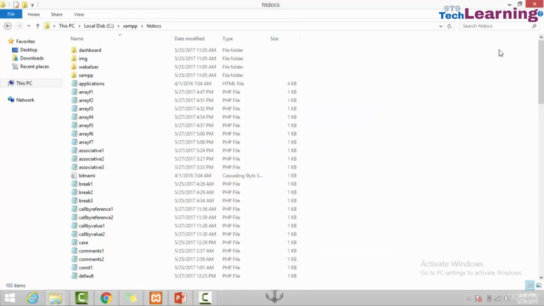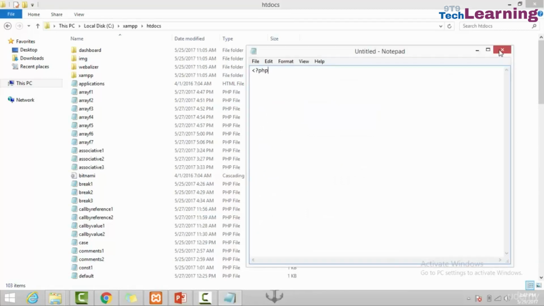Now let's create a PHP file. So PHP require, inside that menu1.html and end tag, and let's give a heading here, h1 tag, this is main page.